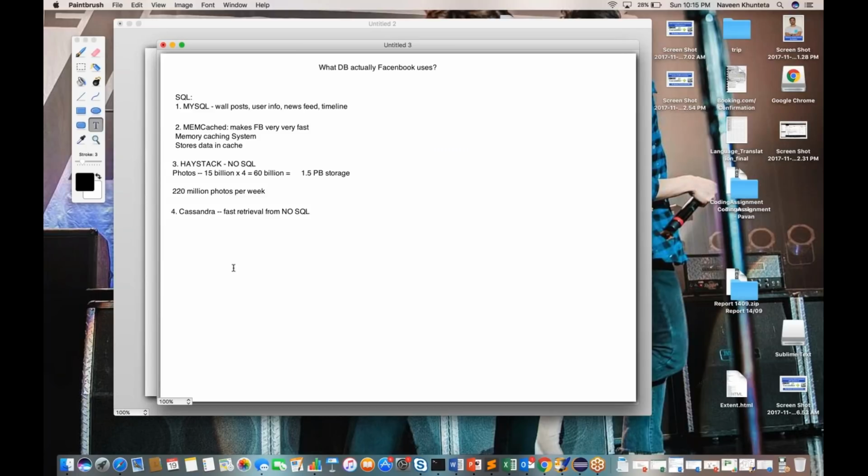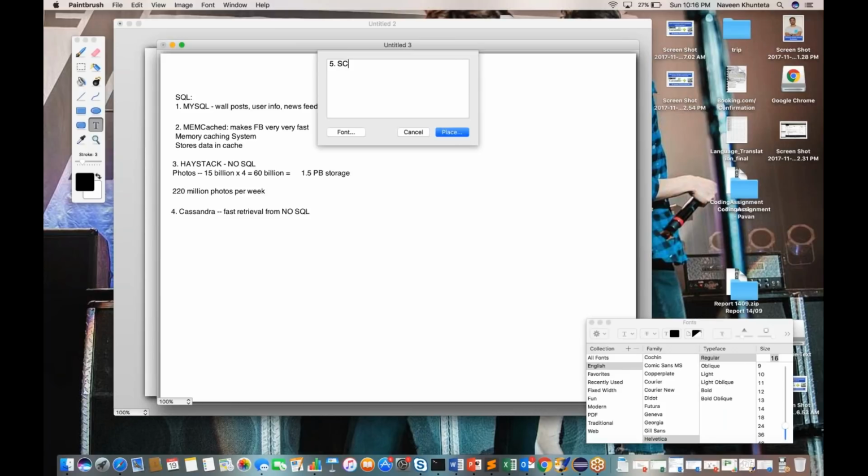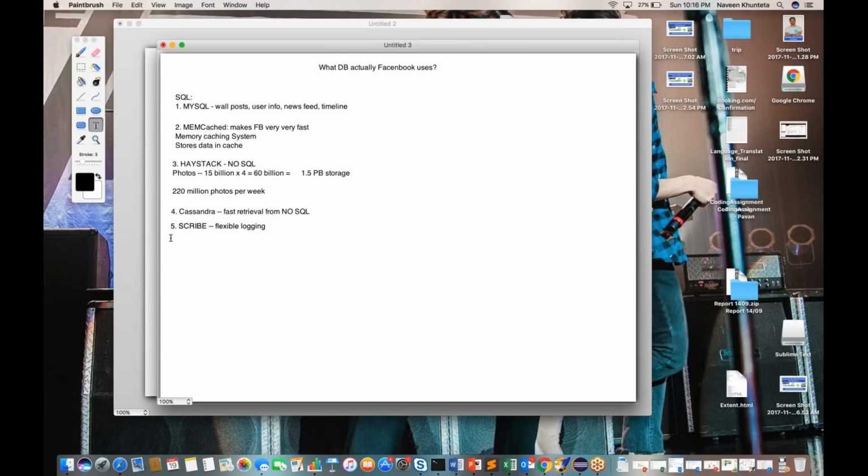After that we have, for their internal logging, logging at the scale of Facebook that automatically handles new logging categories as they show up. So for multiple purposes like flexible logging, internally they are using one technology, I never worked on it, I just heard about it, that is called Scribe. For logging, Facebook uses Scribe internally to track the different customers, the exceptions and errors, and the total logging, to monitor the application. Everything they are using Scribe for.